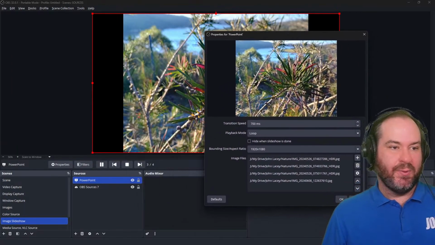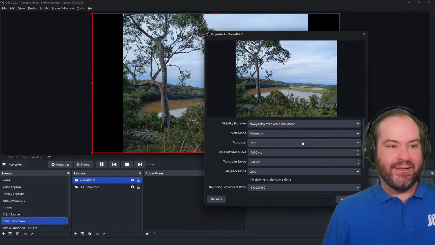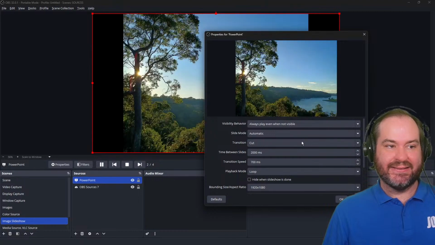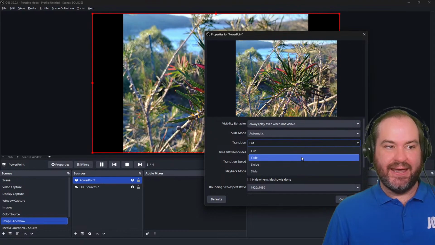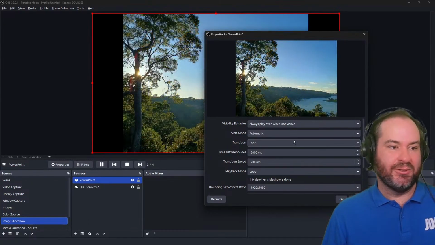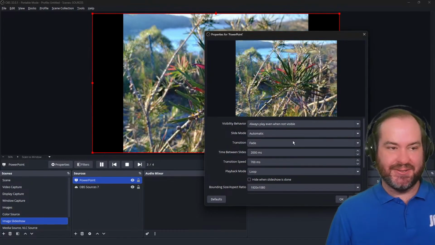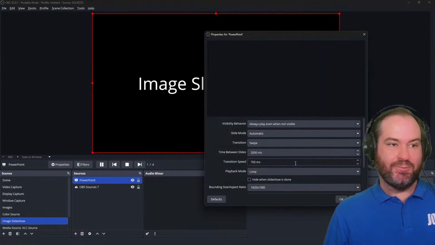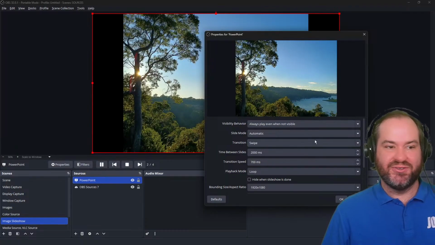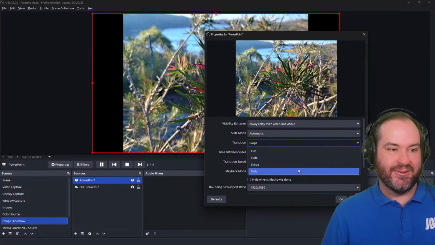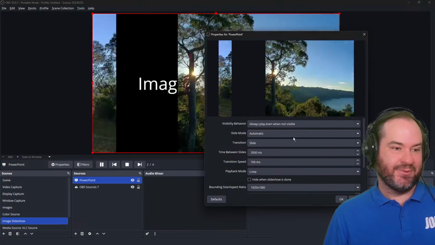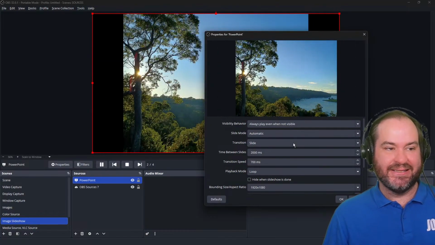Again, we can adjust how this is. So we can adjust the transition. So we can have a cut, which will just go from one to the next. We've got the fade, which will slowly move between those two things, a little bit more slowly, but we can adjust those settings. We can swipe. And again, that sort of moves from one to the other. And we've also got slide, which is a similar idea. I know there is a slight difference between those two things, but for me, they look very similar.